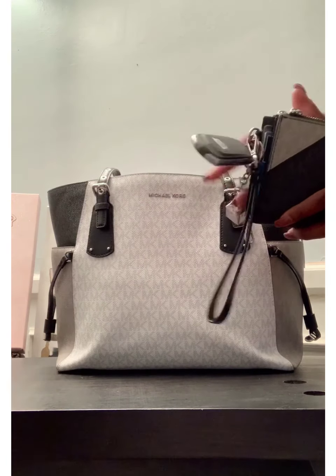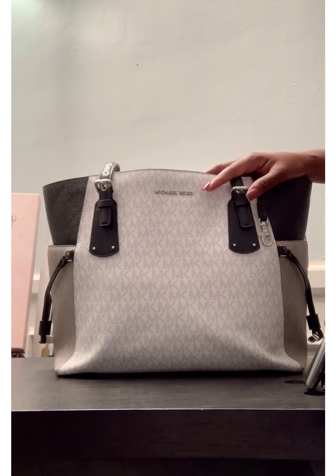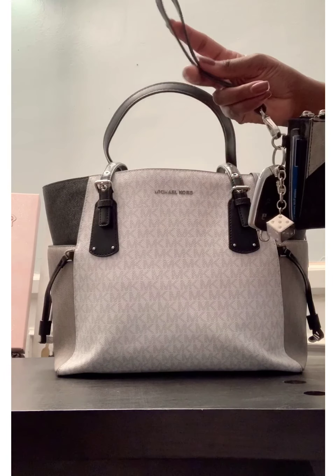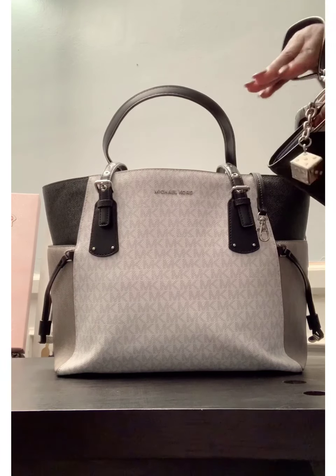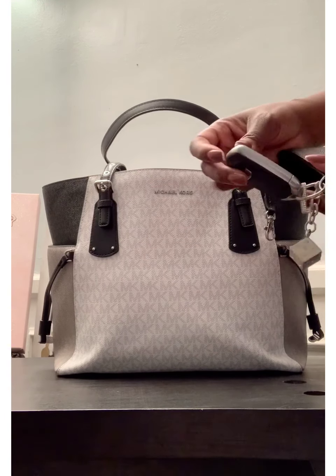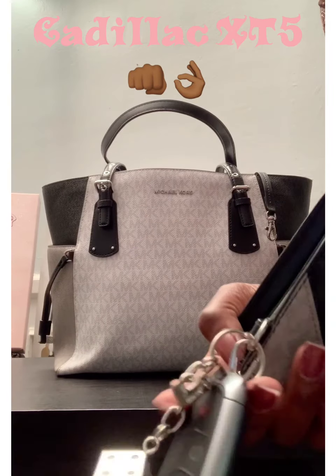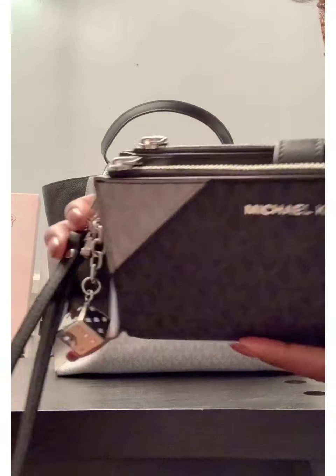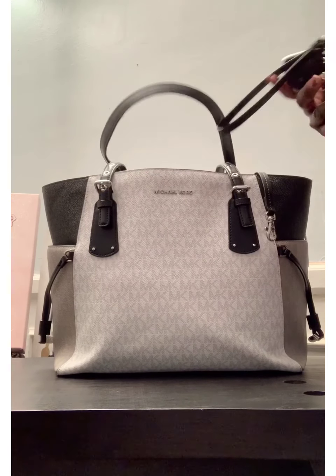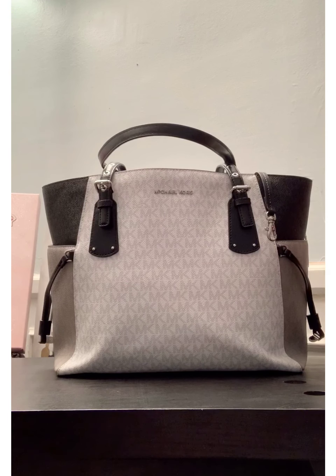This is really cool — because my bag is so big, if I want to just run into the store, say to the gas station or convenience store, I usually use my card. But if I want to grab something quick or go to CVS and pick up something for lunch, I can just grab this, put it on my wrist, and keep it moving. The strap on the inside is supposed to be for keys, but I really don't need it for that because I keep my keys on here. This is my key fob — I have a 2017 Cadillac XTS, so I don't have to take my keys off the chain. I just grab this whole thing and hook it from its place inside my purse and I can go. That helps me keep up with my wallet and my keys at the same time.